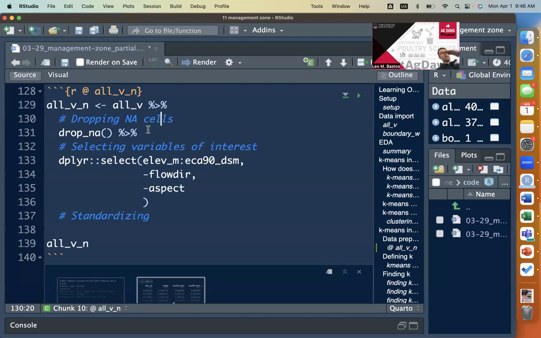So drop NA is working at the row level. It's going to look at the first row and it's going to look across all the columns. If you have at least one NA in any of those columns, that whole row is going to be dropped. So it's not on a cell by cell basis, but on a row by row basis, right? So it's just leaving in the data set rows that have values for all the columns.